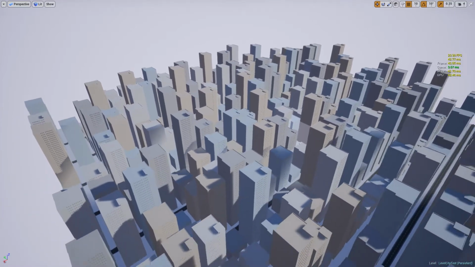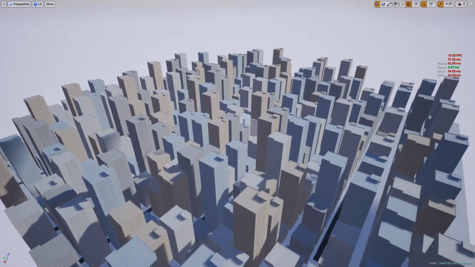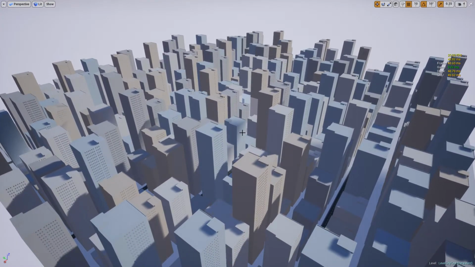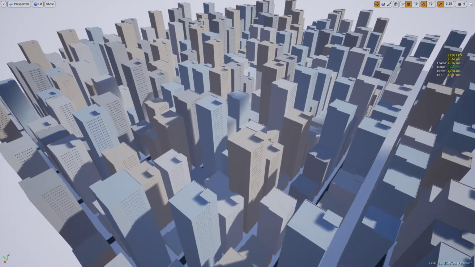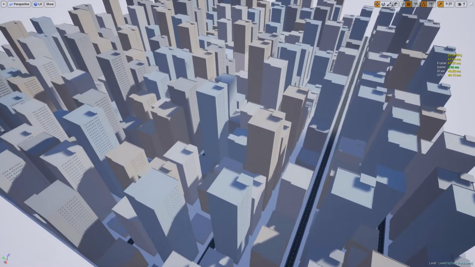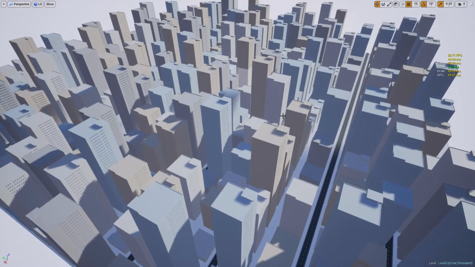So I've had this idea before of creating a procedural city generator. I've loved procedural generation, and I haven't really looked into it too much. So right now, I kind of like what I've got here with the amount of work that I put in. This can definitely be expanded.